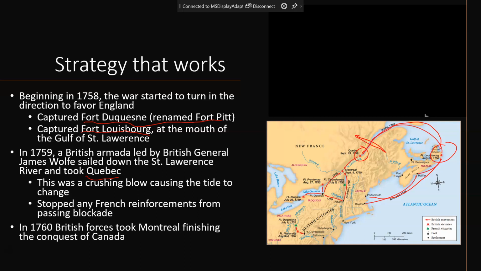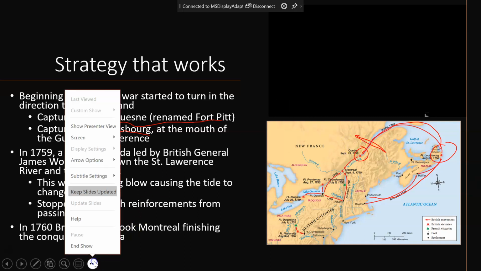All right. So those are the four: Duquesne, Louisburg, Quebec, and Montreal. That's basically how the strategy works, right? Find an entry into the St. Lawrence River, then blockade the river so they can't get any resources out, which hurts them in the long run because they can't really sell anything if they have no resources to sell, right?